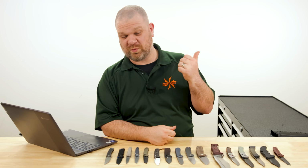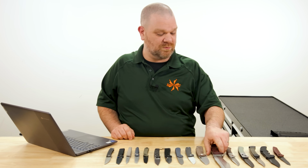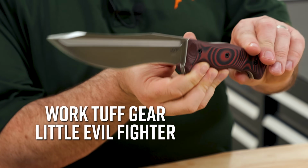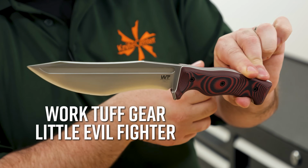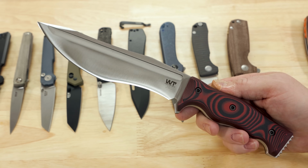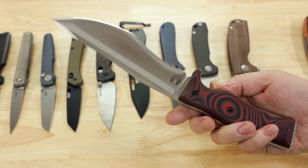We just had the Elbrus Gen 2 a few weeks back. Those are G10 handles, but it could have been worth a mention. But the size was good on that and would have stacked up really nicely to the knives we had on the table. Nearest thing I've got right now is the Little Evil Fighter from Zeke Menacho's designer brain. 7.2-inch blade, so again, just beyond, and G10 instead of micarta.